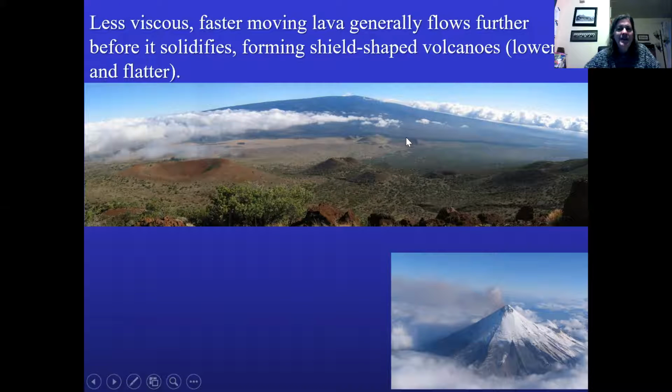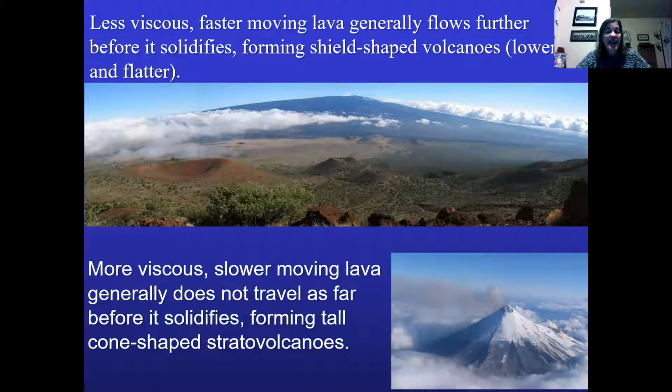So when you look at basaltic magmas in places like Hawaii, think Mauna Loa, they're not very pointy. Sometimes they're even hard to recognize as a volcano from a distance because they just look like a big mound. Low viscosity magmas like basaltic magmas are going to flow long distances, versus your more viscous high-silica magmas. Not only will they explode, but the lava itself is way more goopy, so it just doesn't flow very far. It tends to pile itself up into these big, nice, pointy volcanoes.